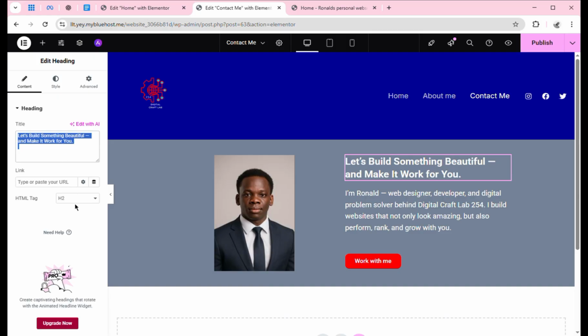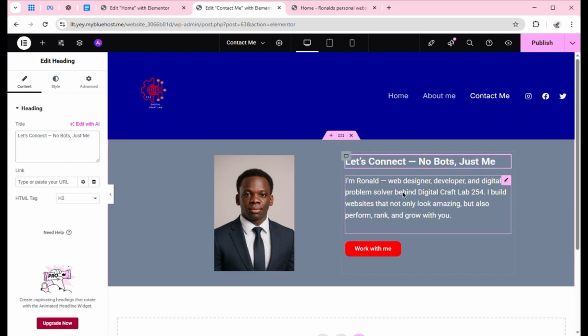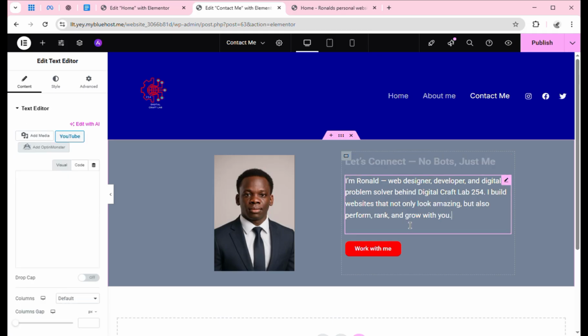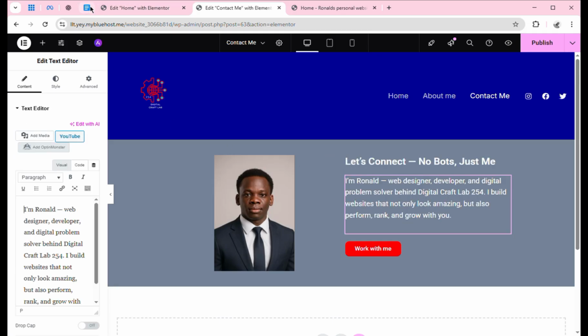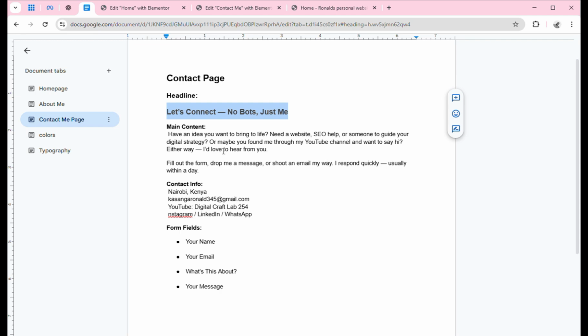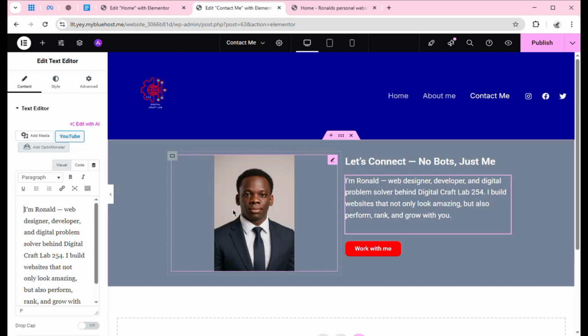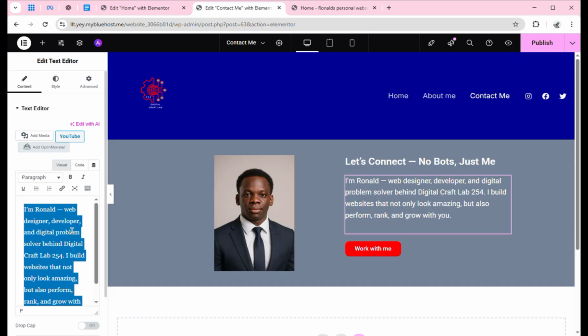And then we can also change this information just below here. So we can highlight all this information. I want us just to highlight up to the contact information. Yes, up to that point. Then you can just right click and copy. Come back here, highlight all of this, right click and paste as plain text. So that is it.